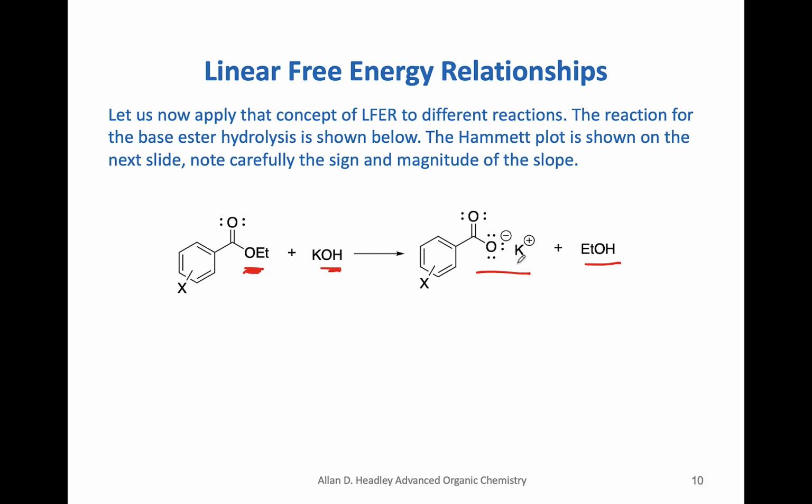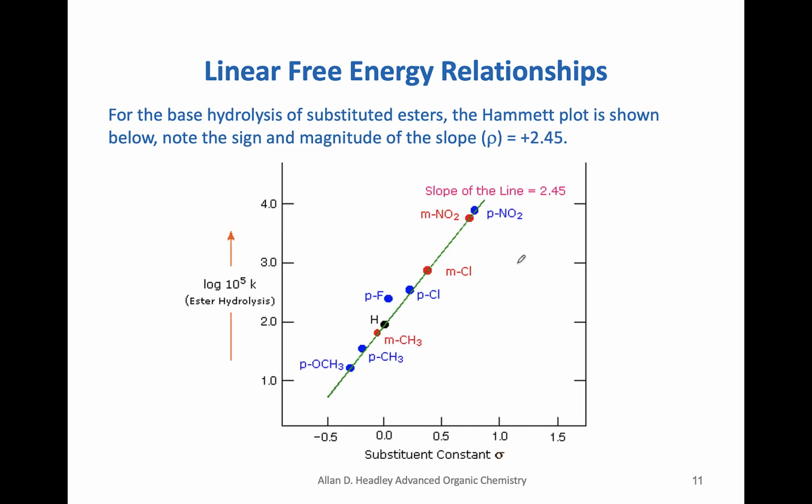Let's see. So here is the experimental result. And of course, it's a linear free energy plot, as we have seen before. So, different substituent constants here, different substituents, and of course, these are the constants from that table plotted against the rate of hydrolysis. You can see here that the slope is positive 2.5. Two important aspects here that we'll emphasize in a second. The slope is positive. Notice positive slope.